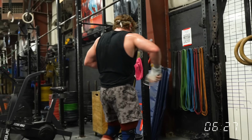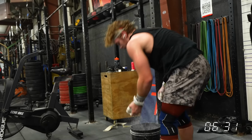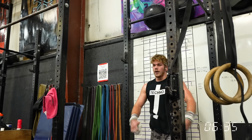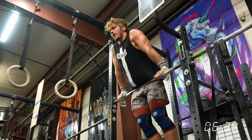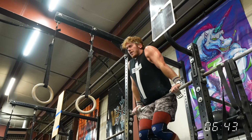So first round was 8 and 8, and then after that, he's done fours on the deadlift, and his bar muscle-ups still look pretty good. This gets dense when you get into that fourth or fifth round. You're doing a ton of bar muscle-ups, so just like we talked about warming up the bike, you want to make sure that you warm up your bar muscle-ups as well. See, they're getting a little bit harder.